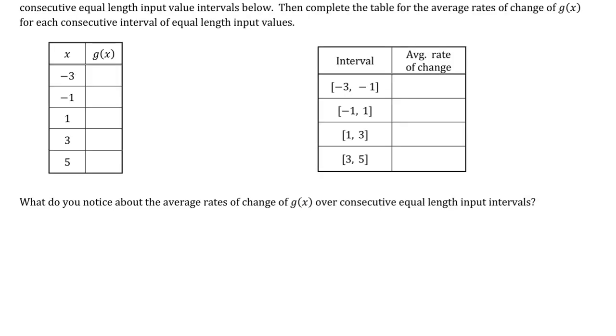All right, example 2. We have a quadratic function here. G of x is x squared. Nice, easy one. We're going to go ahead and complete this table down here. So go ahead and pause your video. Go ahead and complete that table, and I'll have it completed when you get back.